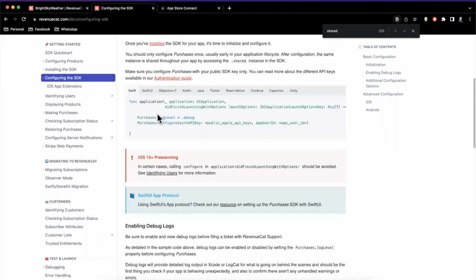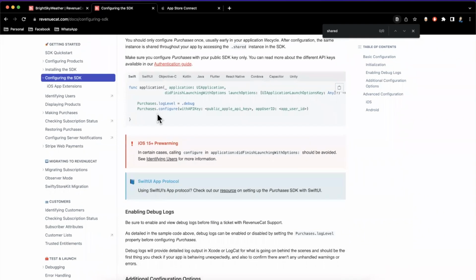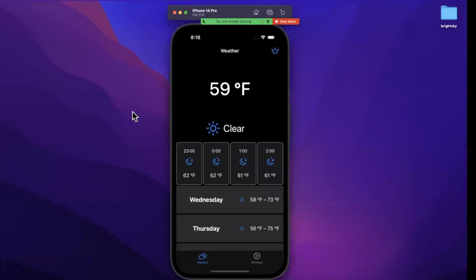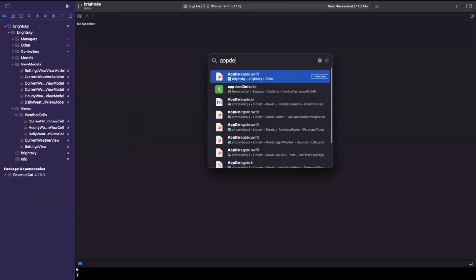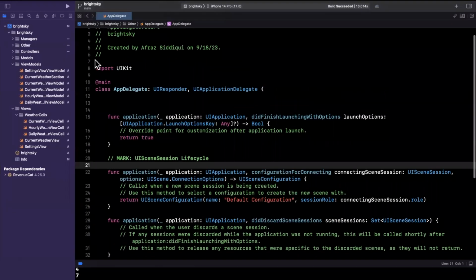And actually, this is one of the things that I really enjoy about the RevenueCat offering, is that things are really well documented. You would hope that, in most cases, things are well documented, but it is often not the case. But we can actually just get away with copy and pasting here. So let's jump into our app delegate where our application will first launch.